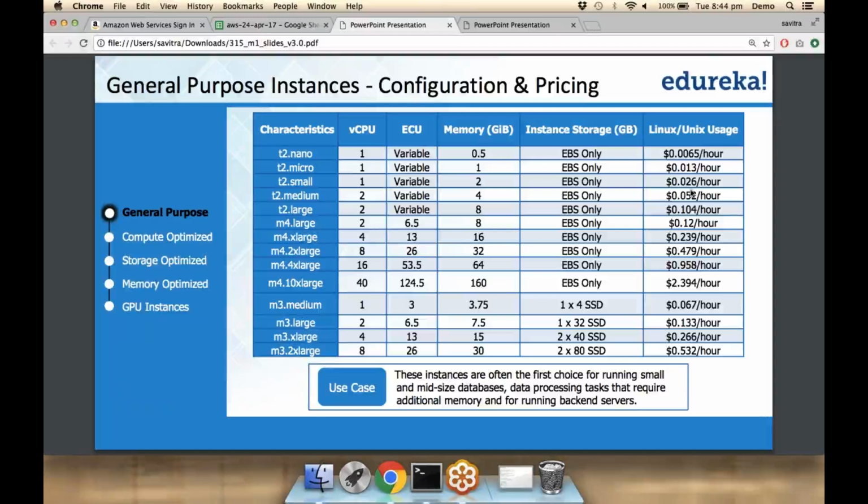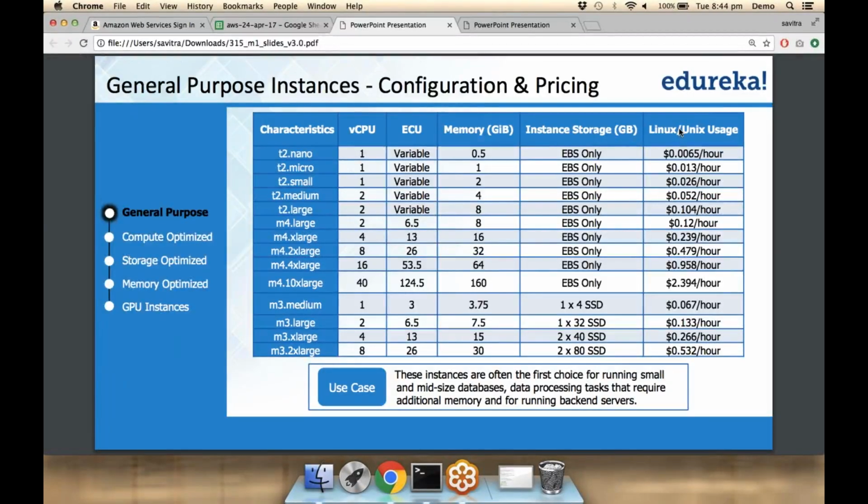But these are extremely low costs, as you can hopefully gather from this pricing. Now this is Linux pricing. Windows servers may be slightly more expensive because you have to pay for the software cost. Linux is open source, there's no software cost, but Windows is not, so you may have to pay a slightly higher hourly cost for Windows servers.